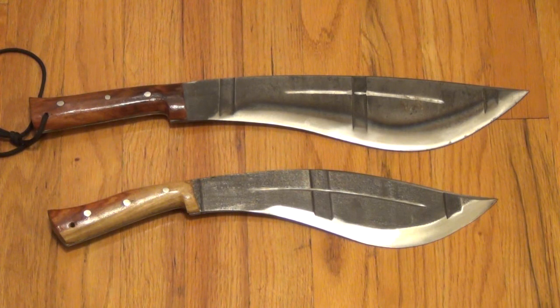As you can see, the ENEP is a relative of a Kukuri, but the tips are different. The tip on an ENEP is much more in a straight line with the handle. The result is that you thrust differently. With the Kukuri, you kind of have to arc the thrust, whereas with the ENEP it's just a much more straightforward thrust. But many of the same benefits as the Kukuri.